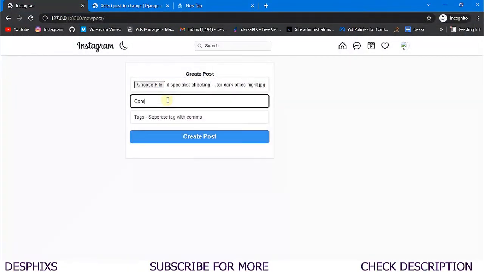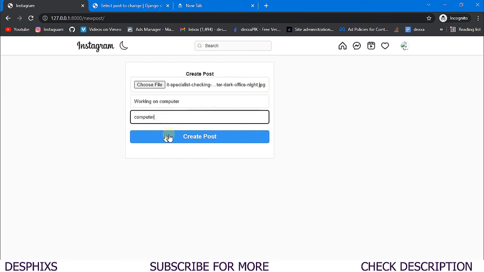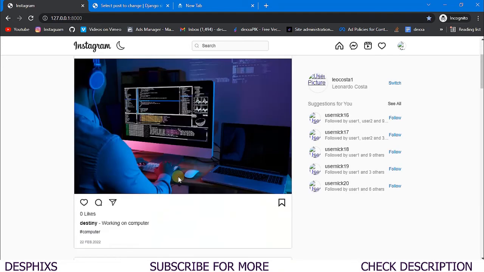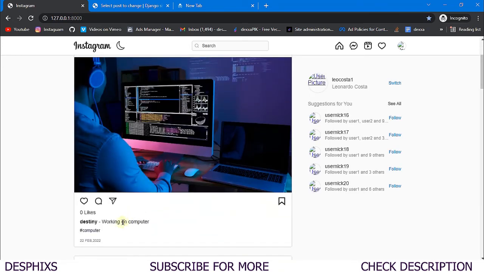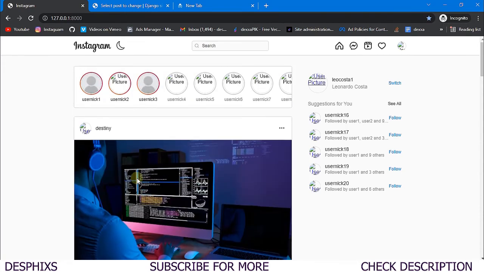Let's say working on a computer. Let's add a hashtag computer and create post. Okay, what do you notice? It's working totally fine. So we've got working on the computer, we've got hashtag computer. So our new post is working perfectly well, fine, as expected.